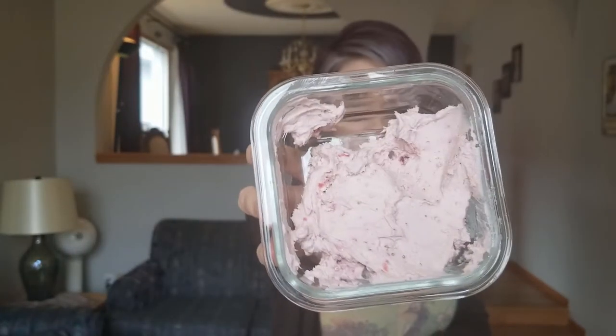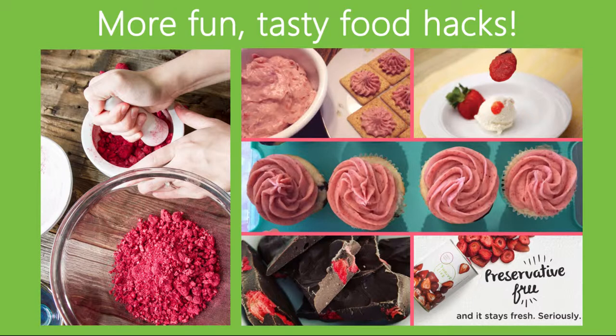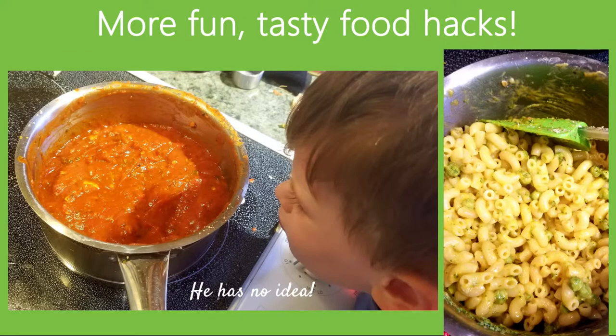That is my cream cheese, and it only took me about two minutes to make it — it's really simple. You can powder fruit to make amazingly colorful and delicious frosting, and as a bonus you get to use less powdered sugar because the fruit powder replaces some of it, so it's lower sugar. I've had people tell me it's the best frosting they've ever tasted. You're really only limited by your imagination. I've infused powdered fruit into pancakes and waffles, and I've powdered spinach, peppers, and mushrooms and hidden them in spaghetti sauce or macaroni and cheese.